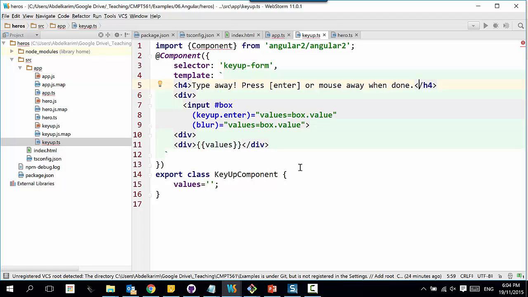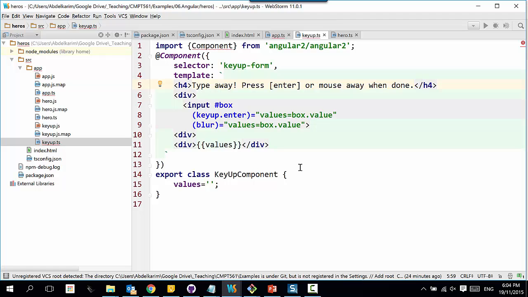and I write it in these values declared in the class. Remember that the view has access to all the properties and all the methods the class provides. And then I'm taking those values. Whenever this one changes, this one will be auto-updated. This is what binding means. As I type, when I click enter or lose focus, I take whatever is being entered in the text box and I assign it to values. And whenever these values change, the change will be reflected automatically on this paragraph, on this div. That's what this one is doing.